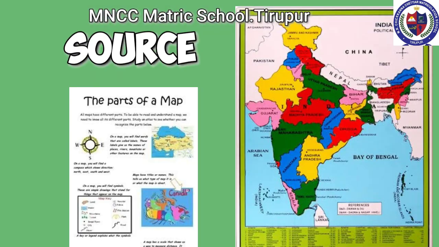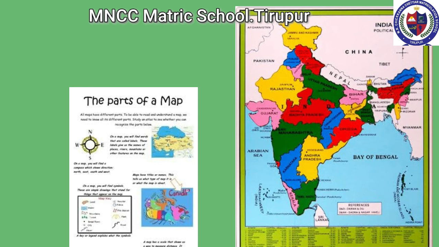Source. All maps must show the source of the data used in the respective maps. The source should normally be given outside the frame of the map on the bottom right. On the bottom left, the name of the author, publisher, place of publication, and year of publication must be given. Map projection and locational information.